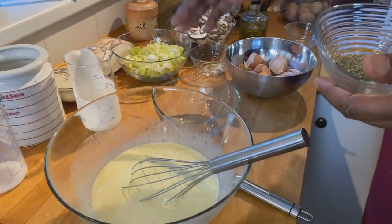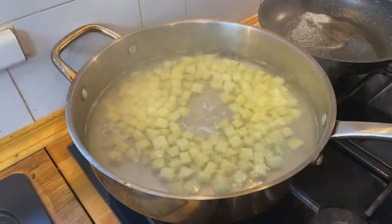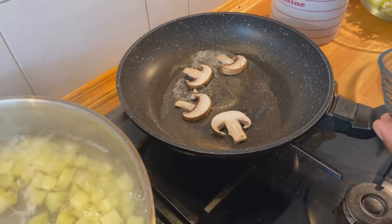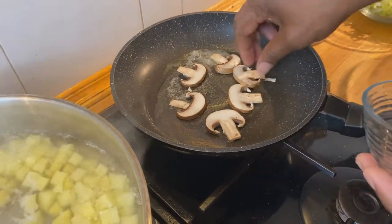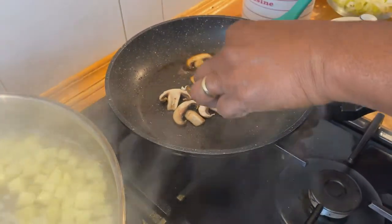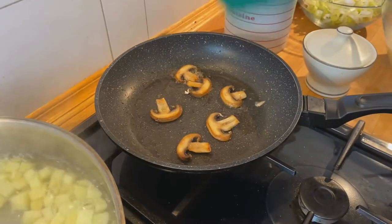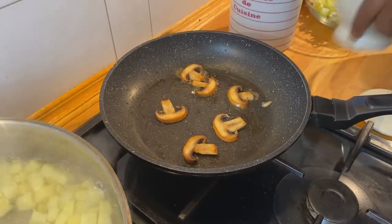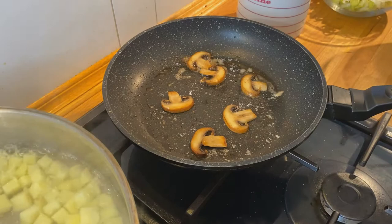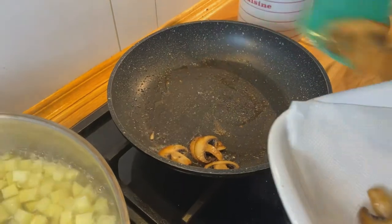Once we cook all of our filling, we'll add our Herbes de Provence at that time. While our potatoes are parboiling, we are just going to lightly sauté the mushrooms we're reserving for our garnish. I'm just cooking these gently — once I flip them I'll add a little bit of salt to help draw the moisture out, and I'll turn the heat down quite a bit because we don't want to completely fry these. That's all we need for those, and they will be ready for the top of the quiche.